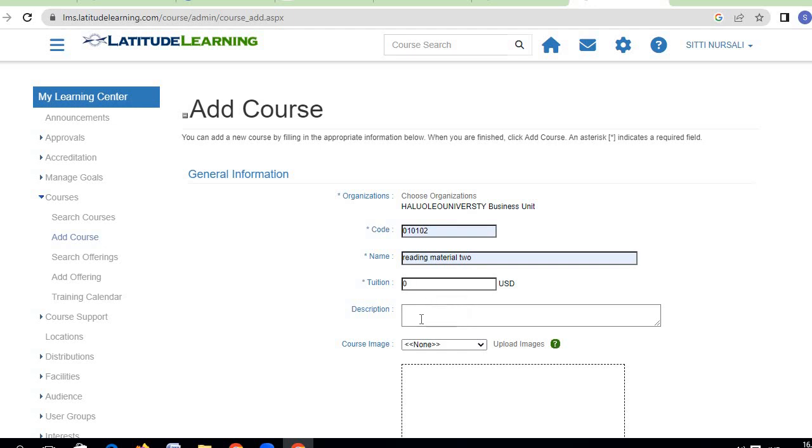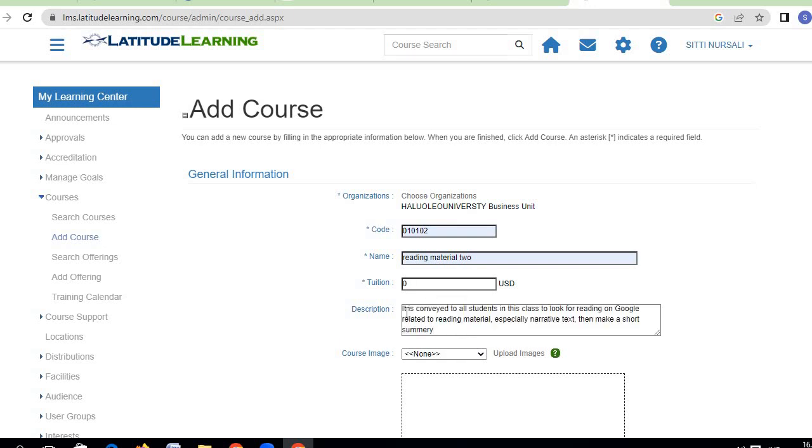Okay, this is the description. In this description section, we can write anything related to our material. As an example, I wrote: it is expected that all students in this class look for reading on Google, reading materials especially narrative text, then make a short summary.